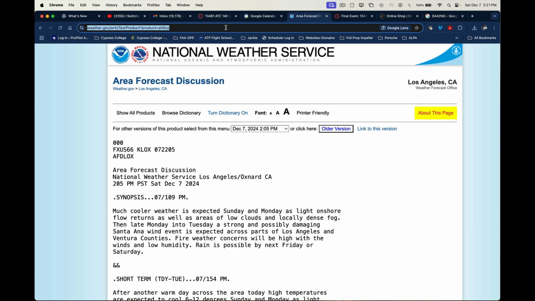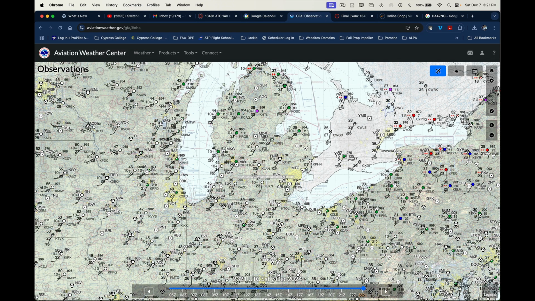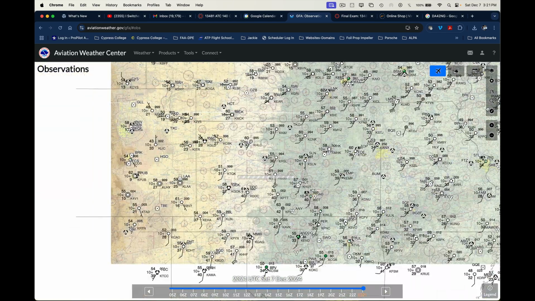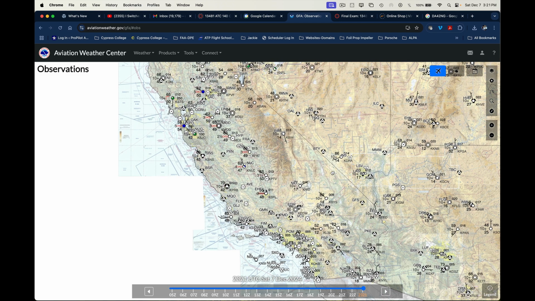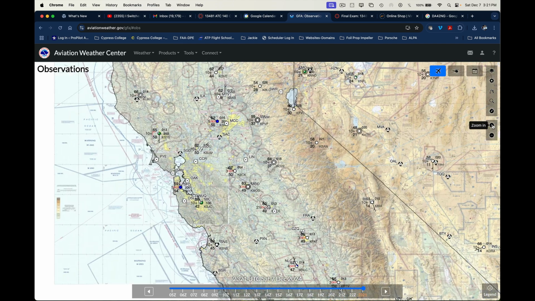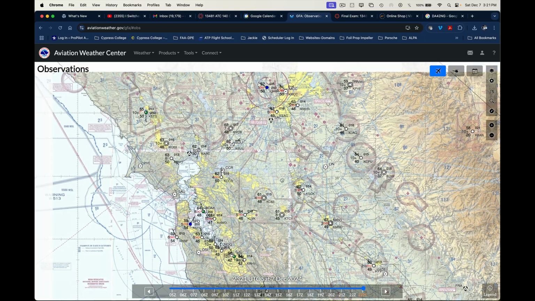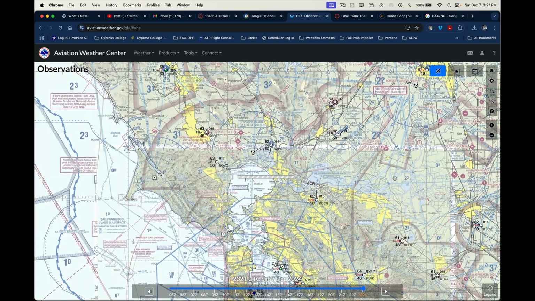I always go back over here by just putting aviationweather.gov back here, and then this will give us our current conditions. Oh, I went to Chicago for a little while. Come back over here, and this area over here, where is STS? Right in this vicinity. See if I can zoom in there. So currently today, and on that day you would look in here, there's CCR, and STS is right there.